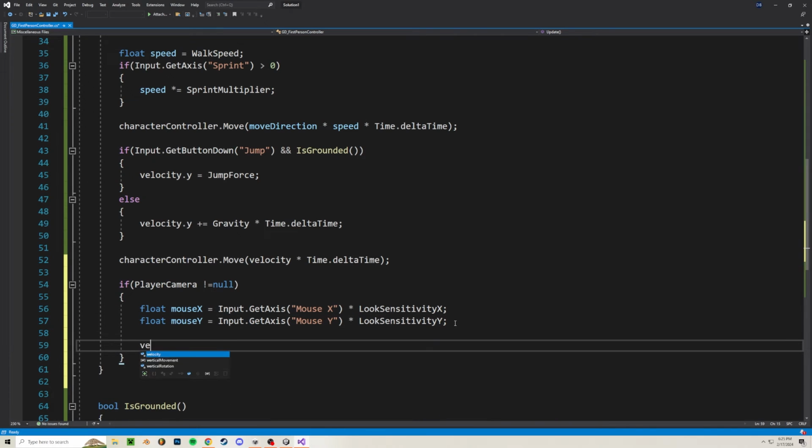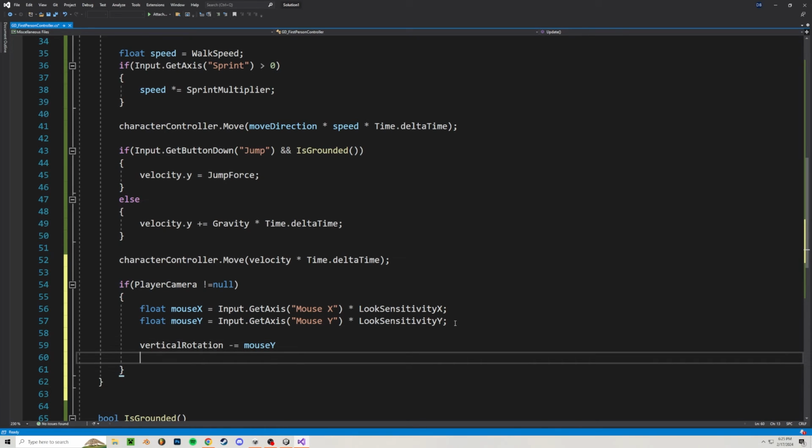Alright. That is our y-axis. And then let's set our look angle, which is vertical.